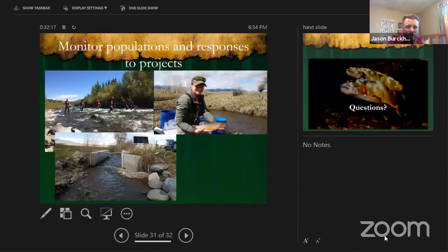Another way that we monitor projects is to conduct electrofishing, in that upper left-hand corner. The lower picture there is a picture of one of those RFID antennas, and those fish that are inserted with microchips pass through those antennas and can be detected. And the picture on the right there is Aaron Leonetti, our fish passage biologist, with a fluvial cutthroat. So it's a migratory fish that has moved up into a tributary on which we were removing some of those diversion structures. And it's good to see some of those large riverine fish that are actually making it into that small tributary.